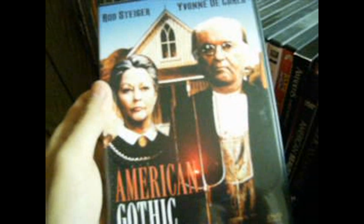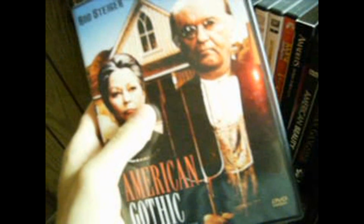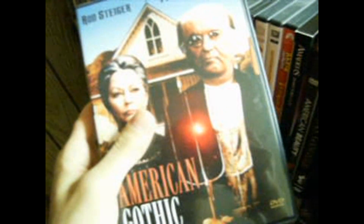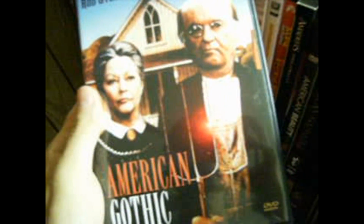One of my favorite underrated horror films. Really enjoy this one. A lot of people don't talk about this one, but I really do enjoy it. Basically, a group of people get stranded on this island. Get stuck at this house with this really bizarre family, and just a really interesting kind of story. A little bit different. Pretty original. And I just really enjoyed this one. Definitely worth checking out. You can usually get the DVD pretty cheap online.